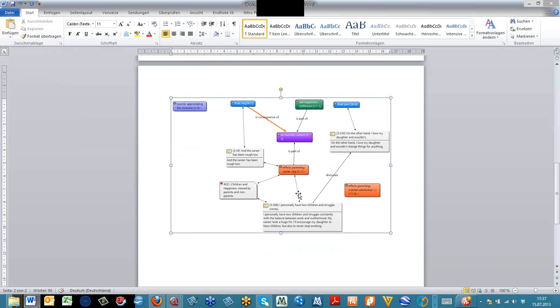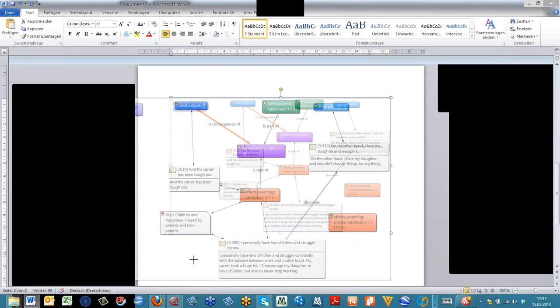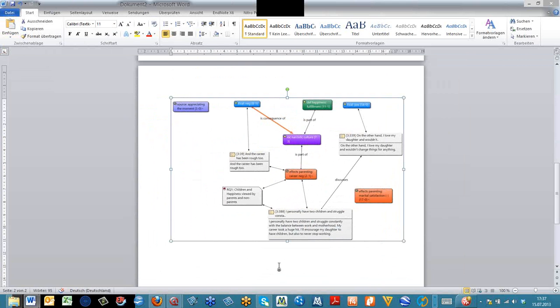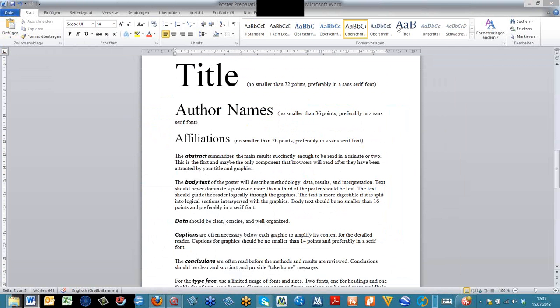And now we get the network view here in our Word document. You can still resize it, make it smaller or larger, or you can also paste it into a graphic program if you want to add further arrows, circles, and so on, or use word art to do that. And so that's how you get your network view per copy and paste into a different application.